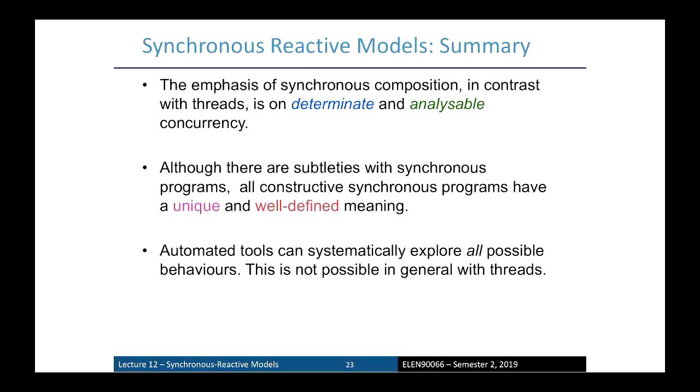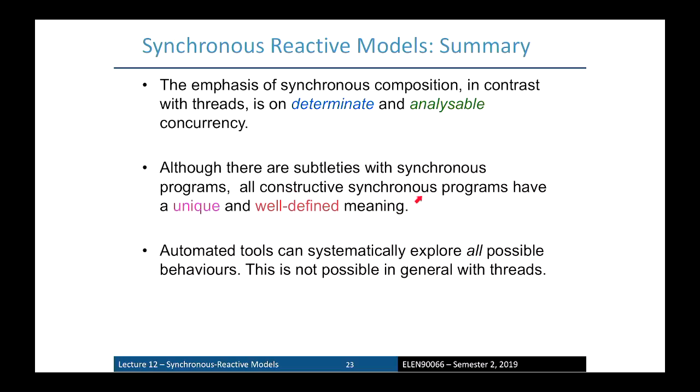Threads, which give you the illusion of concurrency in some way by rapidly multitasking between instructions on a PC, don't give you either of those things. Okay, they don't give you any sense of being able to be analysable or really being determinate. And that's the big problem with threads, as we'll see next lecture.